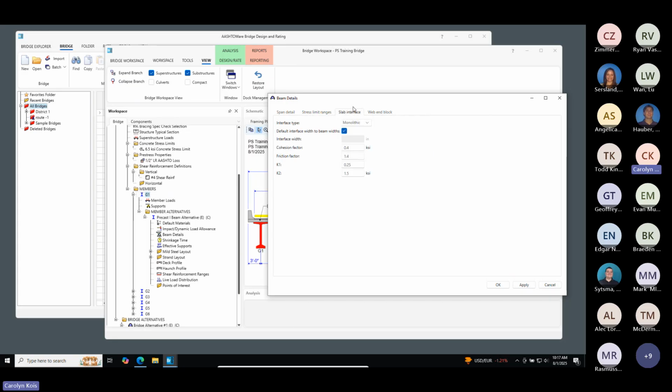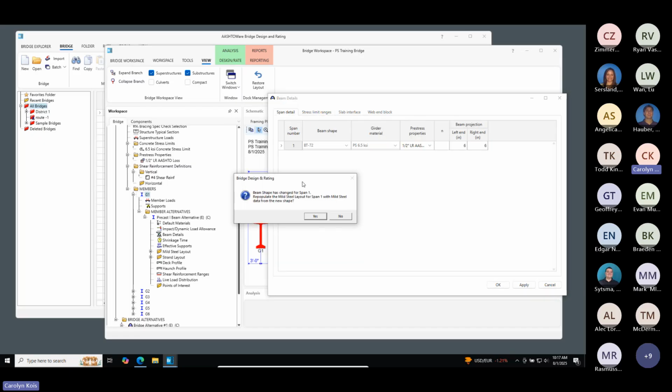So then we just define the slab interface information. And if you have a web end block, you can enter that here as well. For this example, we do not. So once we've set that up, we can go ahead and click OK.